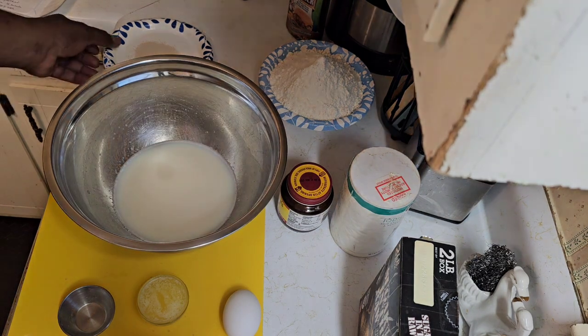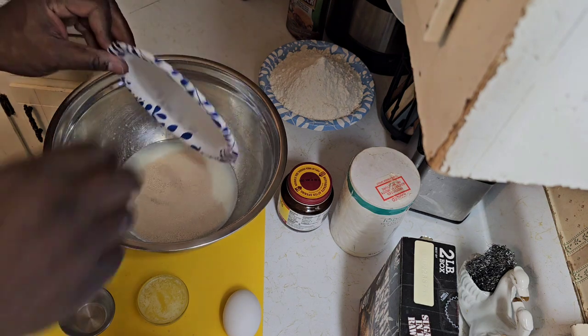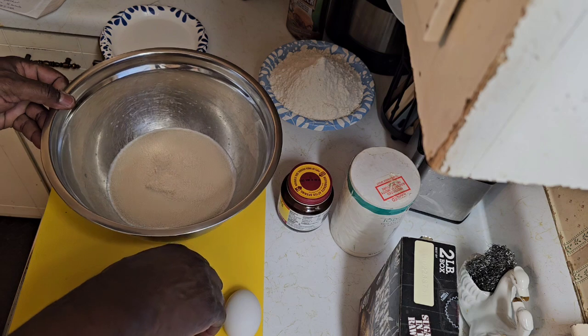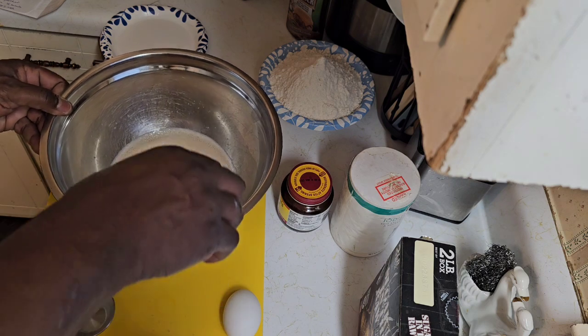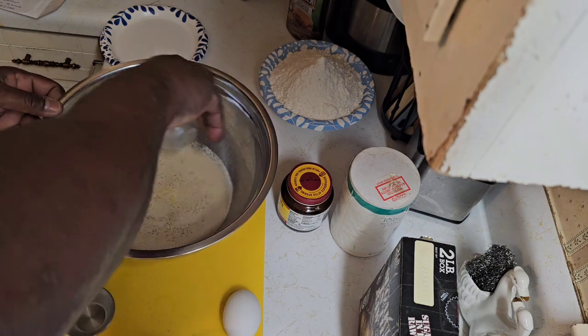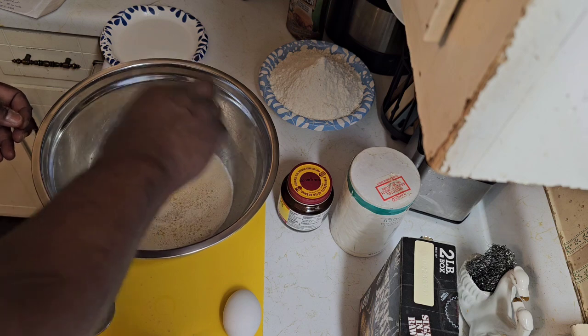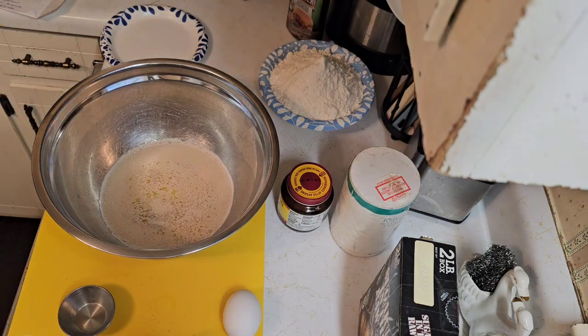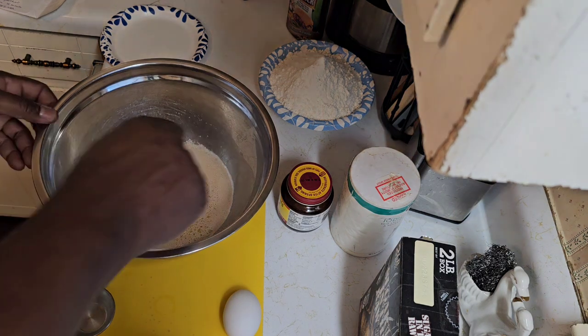All right, we let that cool down some. We're going to go ahead and add our yeast in there. Then we're going to add our butter, and this is 2 tablespoons of melted butter. And we're going to give this a nice little mix here. Am I recording this? Yeah, a nice little mix.